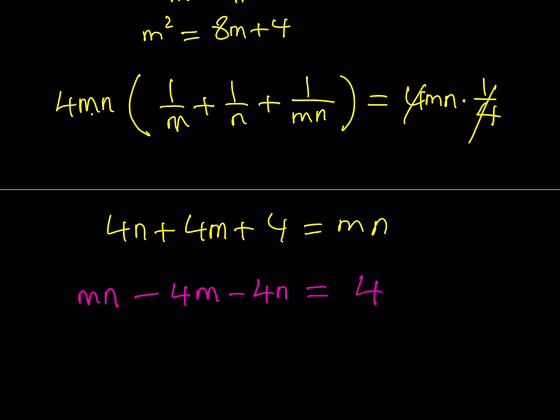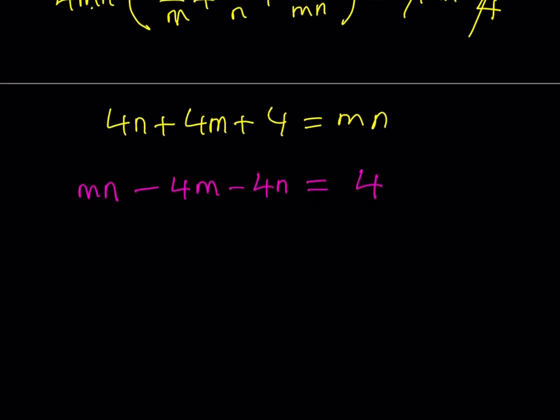Now this is pretty much what we're going to do. And this is good for Simon now, because I have the product, I have my difference, sum, whatever, and then I have a constant on the other side. So the next step involves making this factorable by grouping. So that's how Simon works. How do you make it factorable by grouping? Because there are three terms, but I want to have four terms. And the fourth one is going to come by adding or subtracting. But in order to find out what it is, I need to start factoring this by grouping. Pretend that this is complete and everything looks good, and I can factor it by grouping.